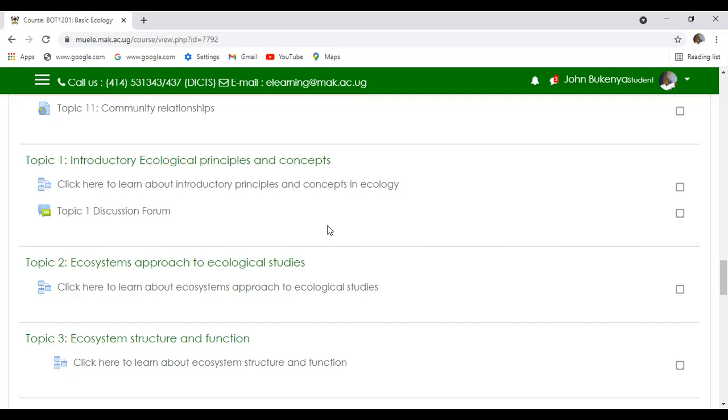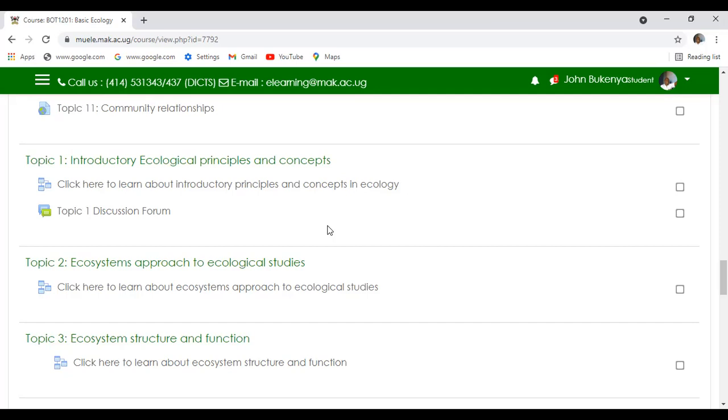You could give comments after doing some research, after doing some reading. Then you come to the forum, find what your colleagues have commented, and you reply to it. That is one way of online engagement with your peers and also with your instructor or facilitator.